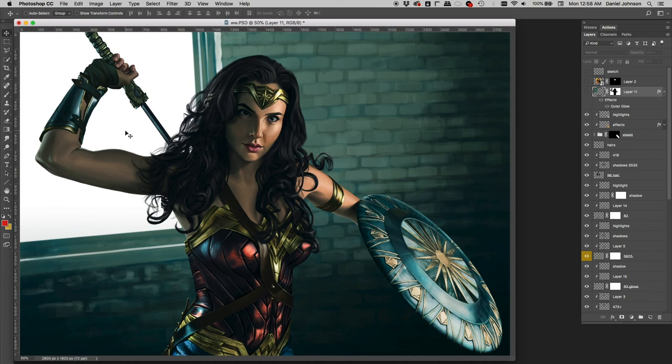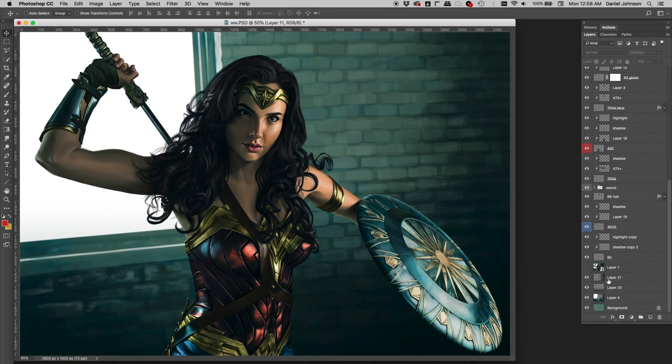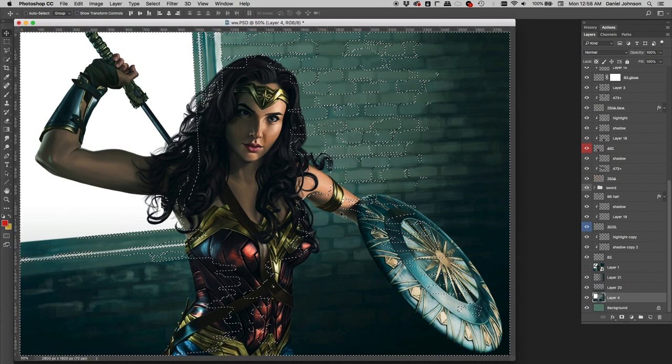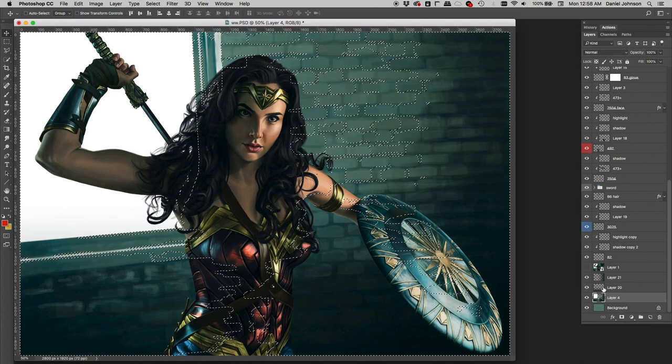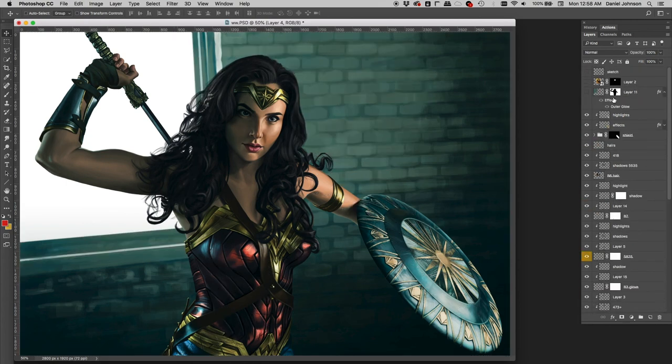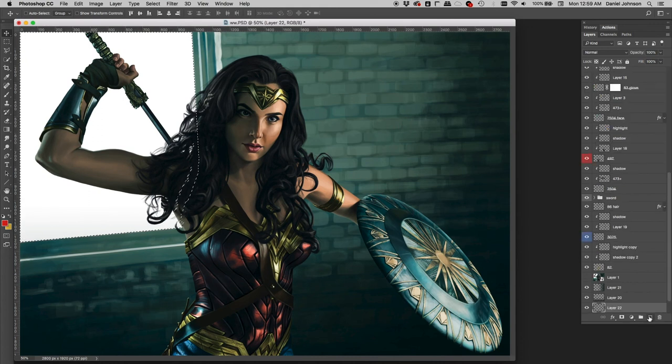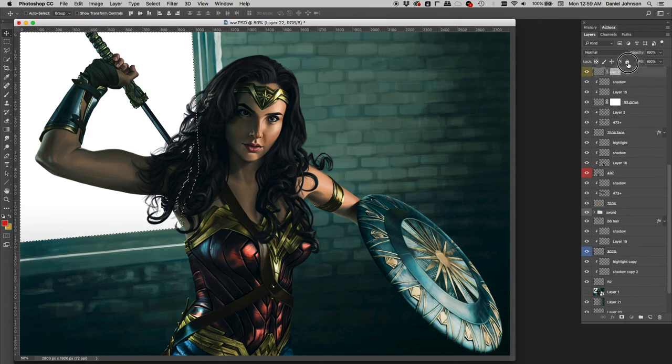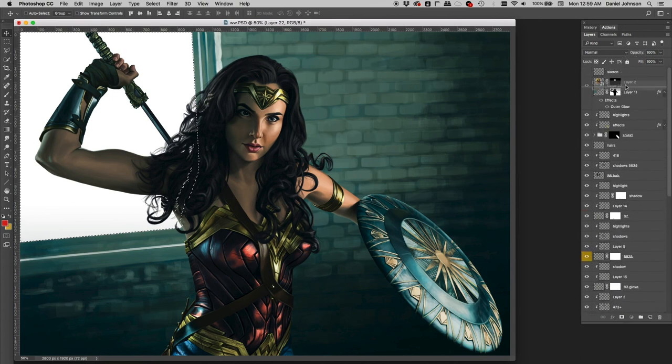So if I come down here and look at a few things. Let's just look at that layer 4. Okay, so that's that background right there. I just did a command click to select that background. What I had here, I'll just redo what I have with this one, is whatever the white area is going to be, or the illuminated background area, you want to paint that and have that on its own separate layer. So I'll click up here. Oops, I guess I should put that way up here like this. There we go. And I'll just fill that with a color. There we go. See, very nice.